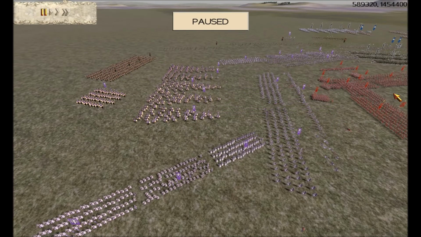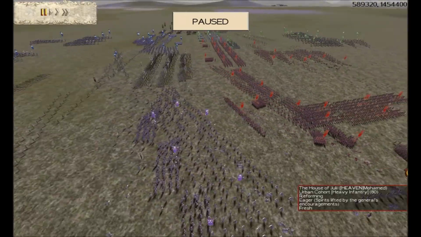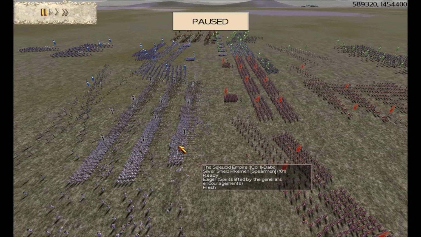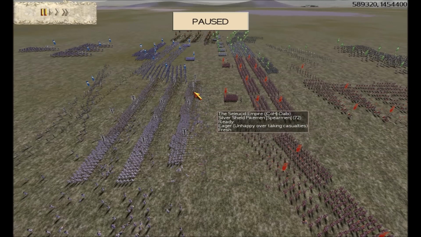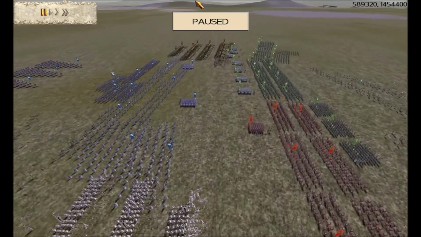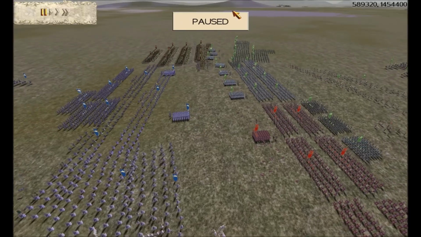As you can see here, there's quite a large build-up of enemy troops, both infantry and cavalry, here on this left flank. As we move over to the left centre, where the Seleucids are facing the Julii troops, not a lot is going on. I think a lot of these Seleucid pikemen have suffered a lot of casualties there from archer fire and probably some pilum fire.